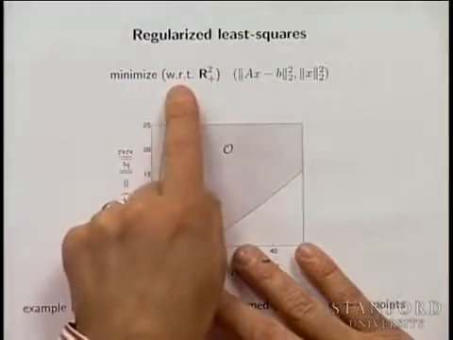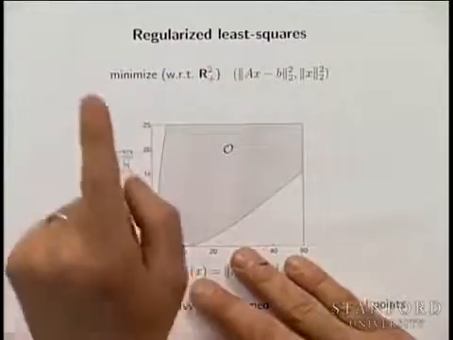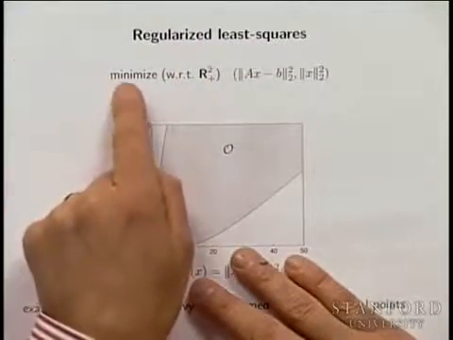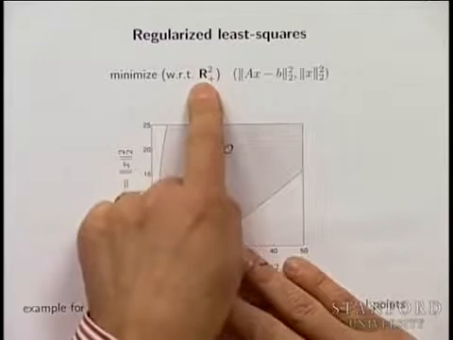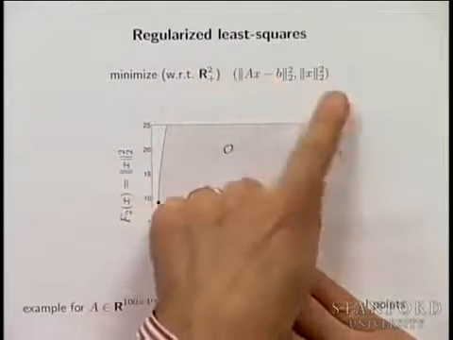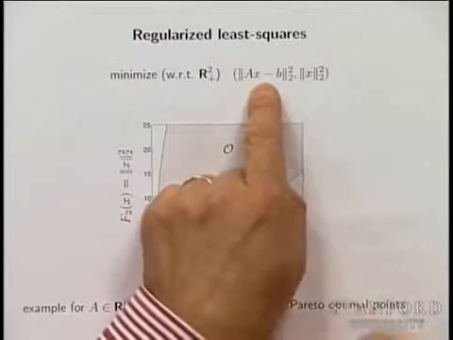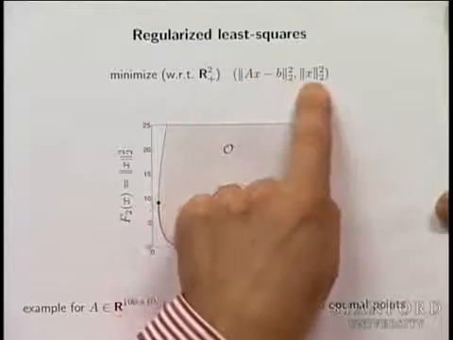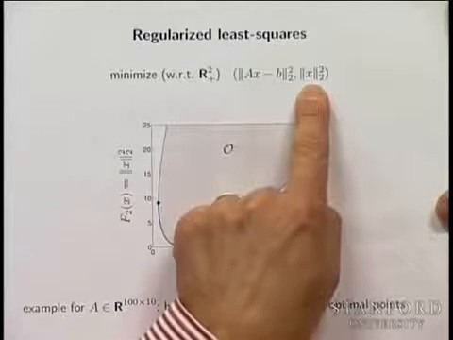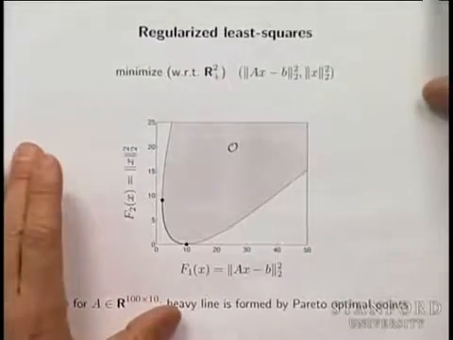You'd say minimize with respect to R plus squared. I mean, it's a bit of a pedantic way to write it, but it is actually exactly what you mean. You say, please minimize with respect to the second order orthant the following. Two objectives, both, by the way, convex here. Norm Ax minus b squared, that's like a matching criterion. That's how well do you match something. But at the same time, please do it with a small x. Okay? How do you judge such a problem?